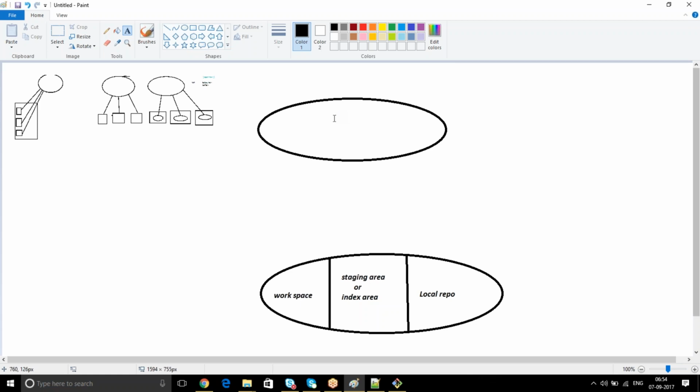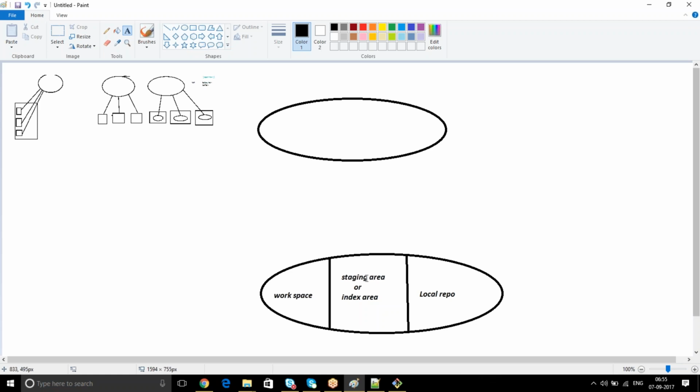What is the flow? First, inside the repository, as a developer, I make some changes or implement some code. Those changes are available in our workspace by default. You have to bring the changes from the workspace to the staging area by using some commands.